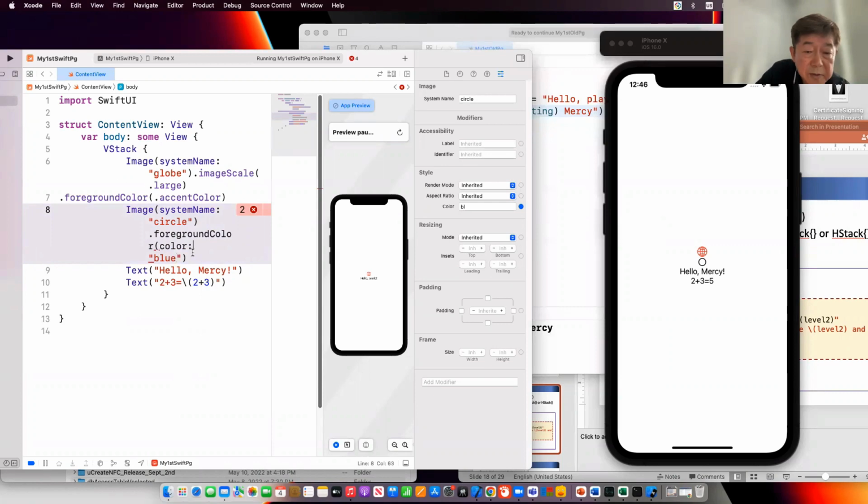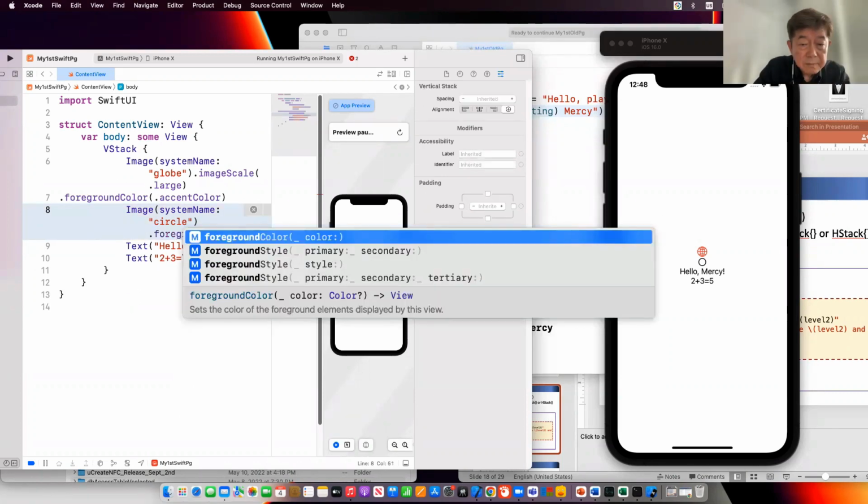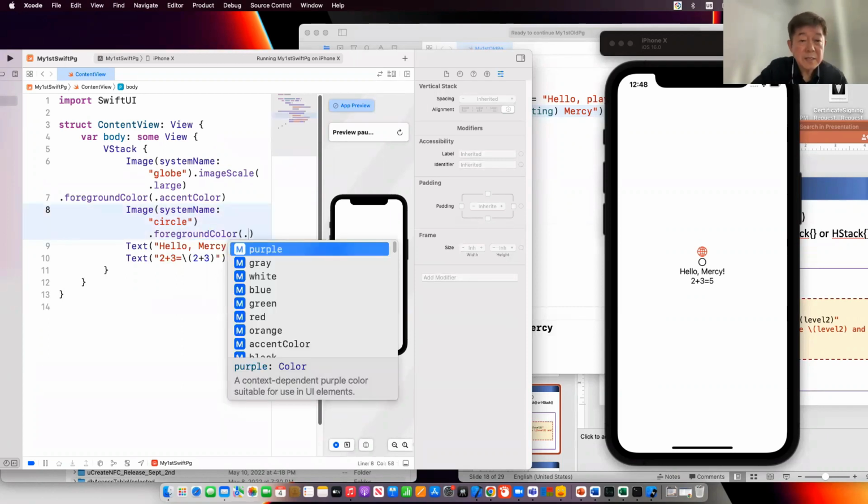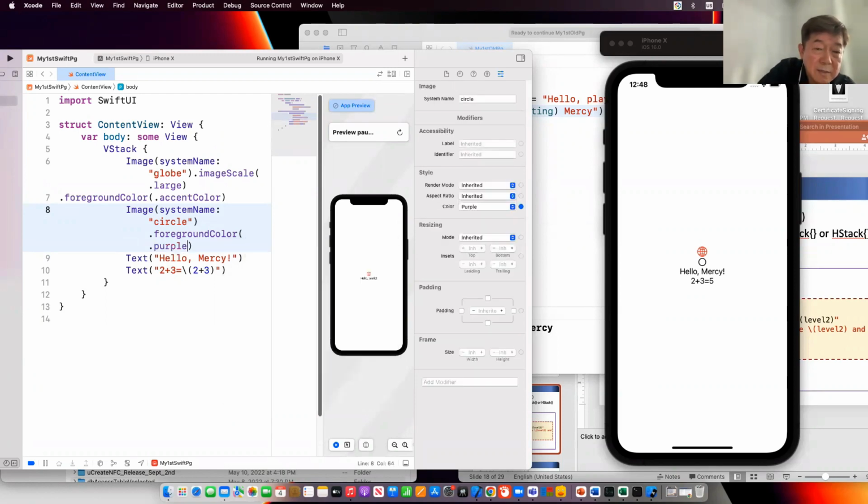It's an error. So when I do this, it should give me some help. Okay, let's see. Okay, here, we need to use this. Dot and something. Okay, dot purple. So there is always some help.